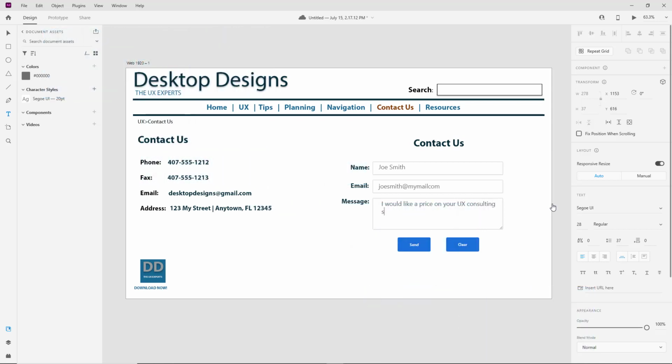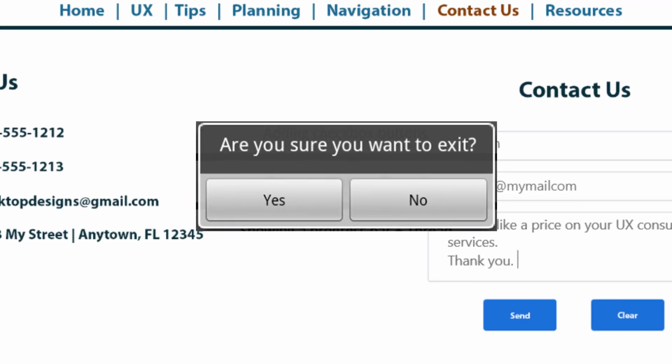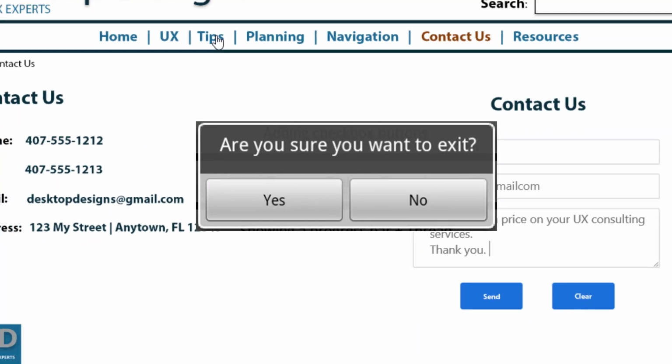Confirmation messages require the user to confirm an action they are trying to perform. For example, if the user is deleting an item or attempting to exit without saving changes. An example confirmation message is shown here. Notice how the message clearly communicates the action the user is attempting to take.